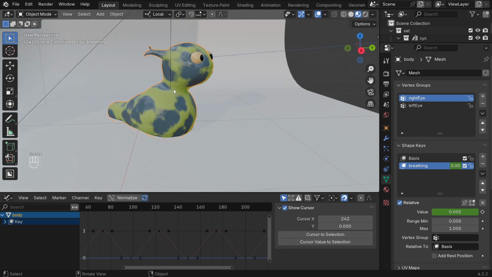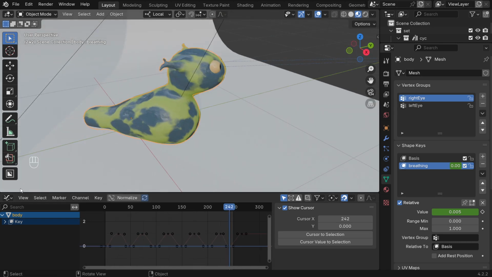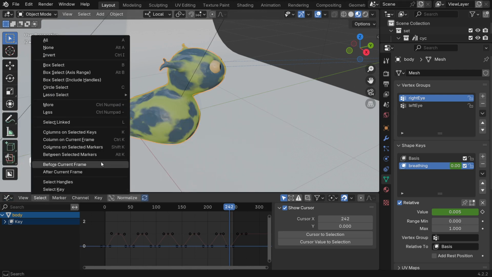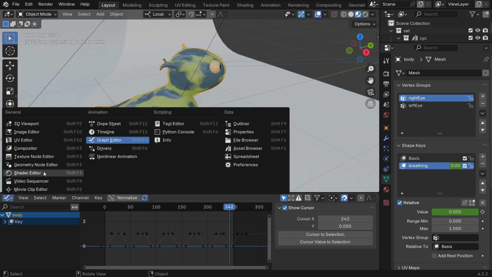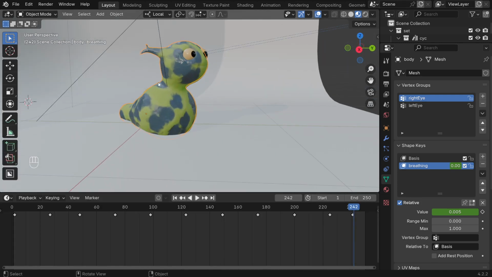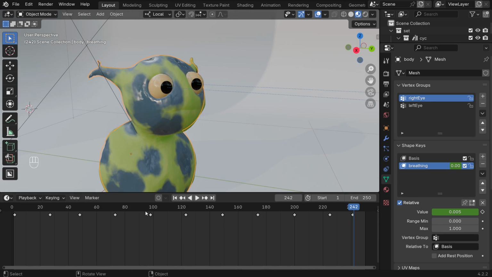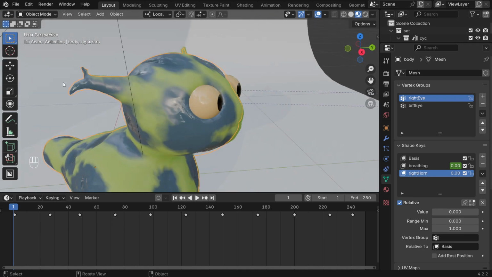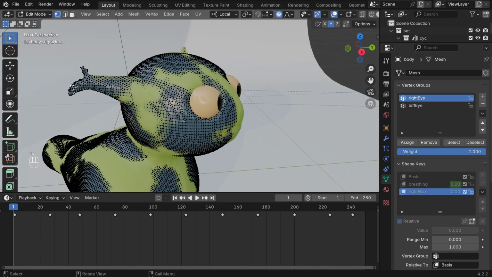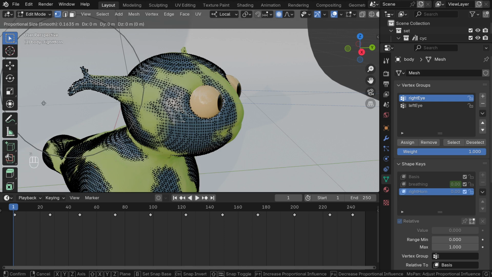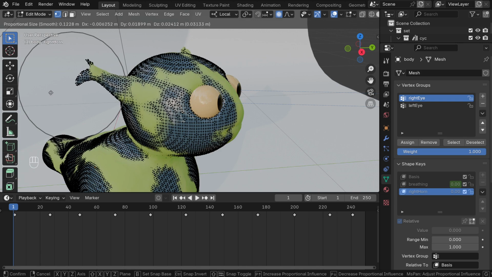And then we'll just add a few other types of undulations, like maybe make his horns twitch or something. And so we'll do that again with shape keys. Let's come back over to the timeline. Interface is very small here. Go back to the first keyframe, create another one. We'll call this right horn. And then we'll go into edit mode. We'll select this horn right here. I've got soft select selected, and I'll just hit G, roll my mouse to get it the right size, and then I'll just move it a little bit.